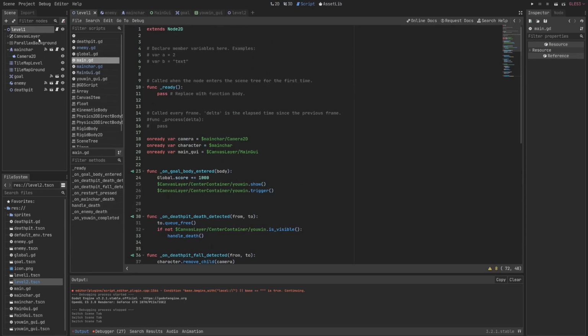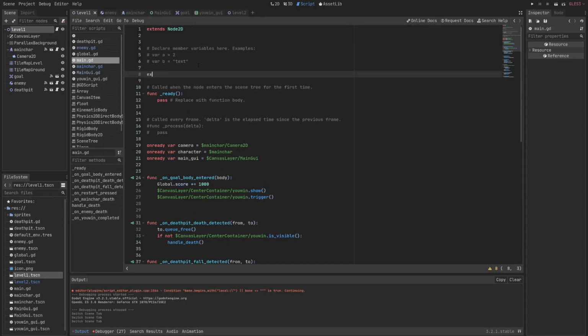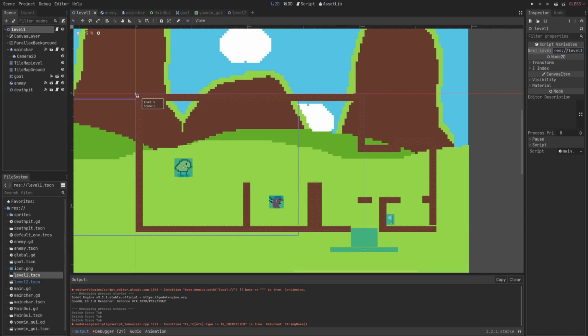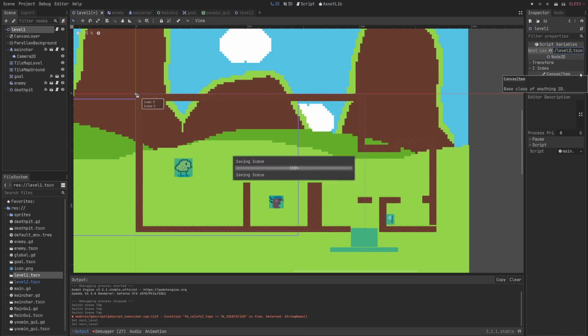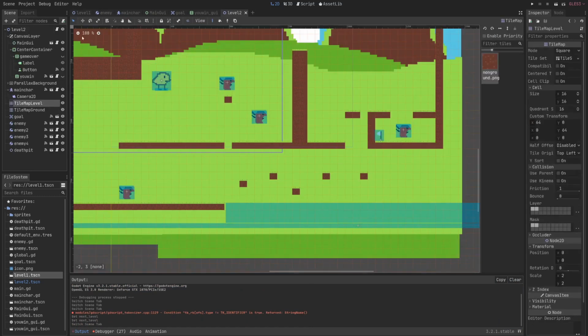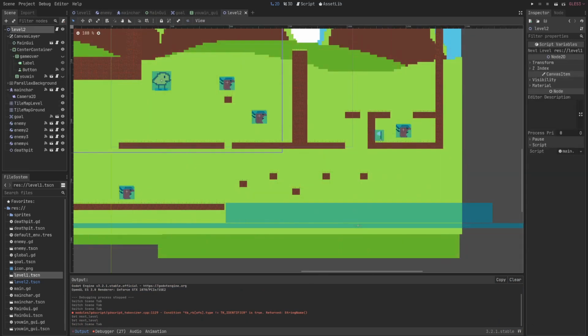And I'll also add in my level, notice that I changed the name here from main to level. I'll also add an export variable here with the name of the next level. Now from my first level, I can just come here and say whatever level that I want. Say this one is level 2 and the other one will be by default level 1.